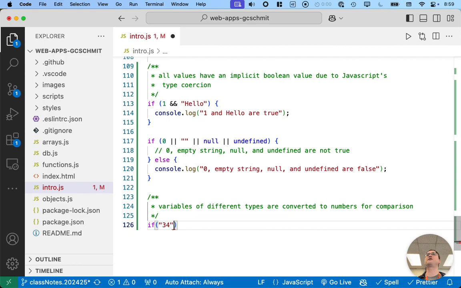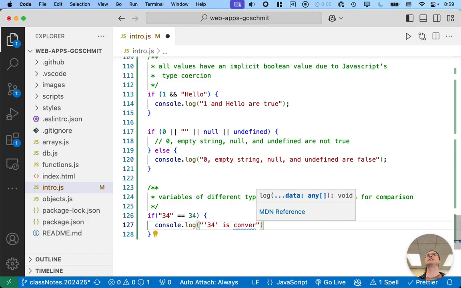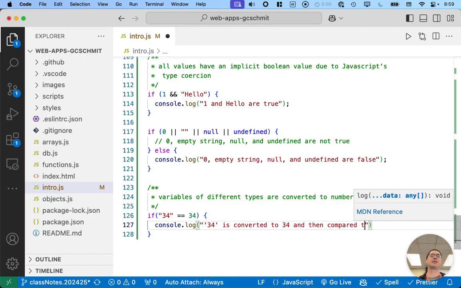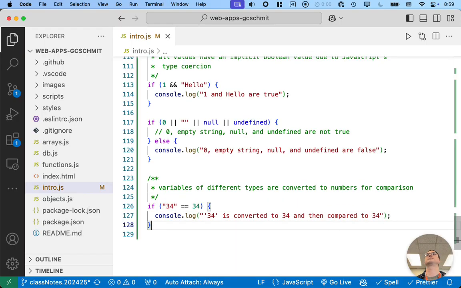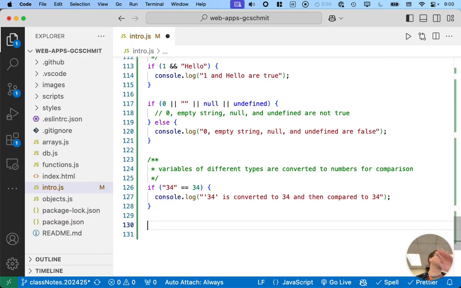So if the string 34 is equal to 34, that's true. The string 34 is converted to the number 34 and then compared to the number 34. I think intuitively we're okay with this.